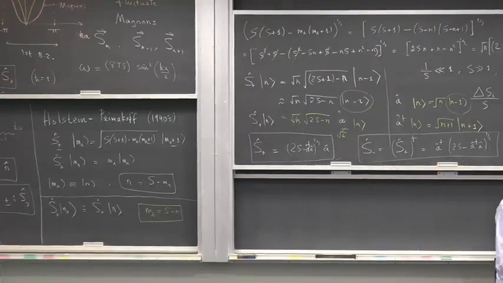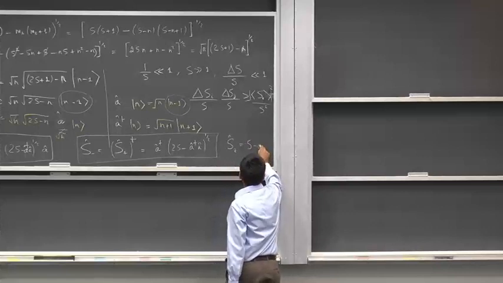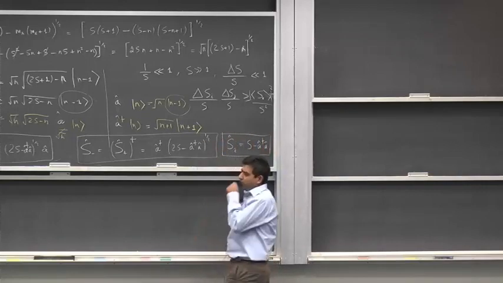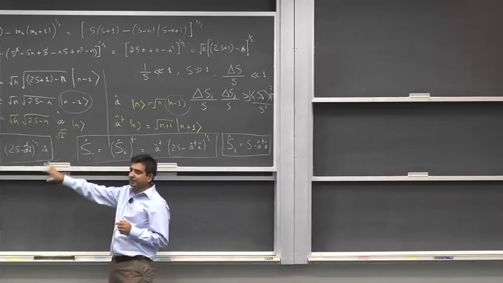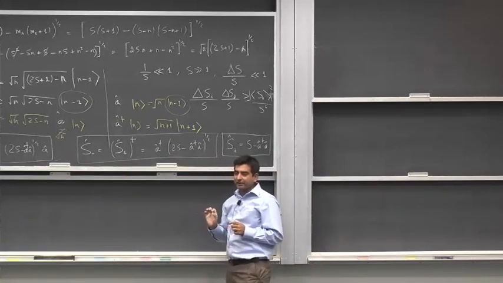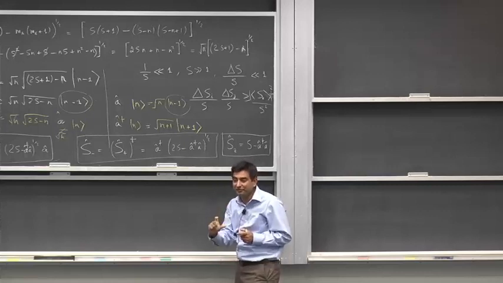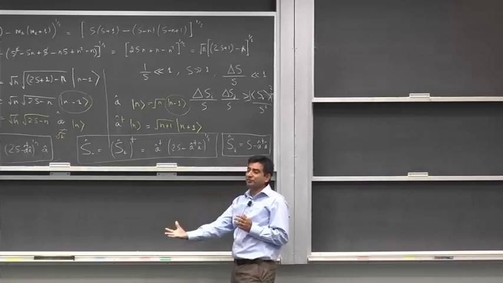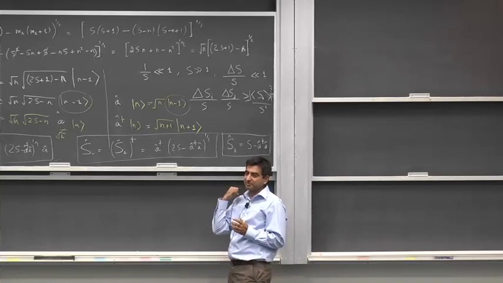And Sz, we've already noticed, equals S minus N, where N is A dagger A. So now we have explicit transformations between the spin operators and the creation and annihilation operators. What we expect is that we would like to express the Hamiltonian, which is based upon the exchange interaction for a ferromagnet, and see whether it corresponds to the Hamiltonian for a harmonic oscillator. And from that we would like to derive the dispersion relationship.